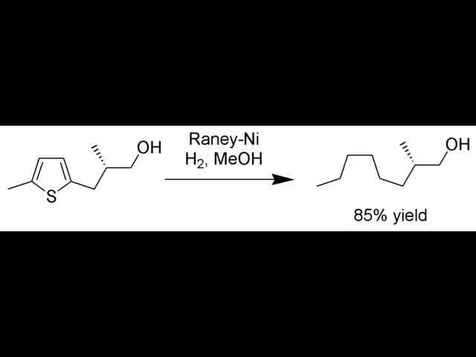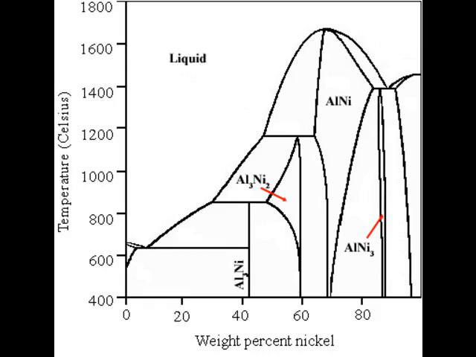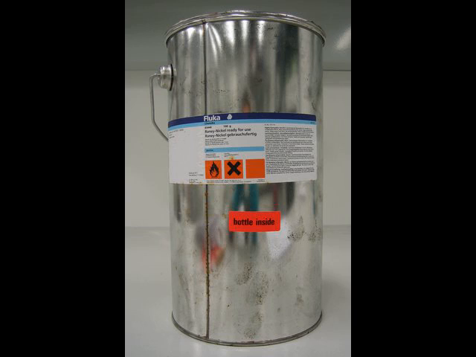Activation: The porous structure of the catalyst arises from the selective removal of aluminum from alloy particles using aqueous sodium hydroxide. The simplified leaching reaction is: 2Al + 2NaOH + 2H₂O → 2NaAl(OH)₄ + 3H₂. The formation of sodium aluminate NaAl(OH)₄ requires that solutions of high concentration of sodium hydroxide are used in order to avoid the formation of aluminum hydroxide, which precipitates as bayerite. Hence, sodium hydroxide solutions with concentrations of up to 5 molar are used. Bayerite may cause blocking of the pores formed during leaching, and with a subsequent loss of surface area, it can reduce the efficiency and activity of the catalyst.